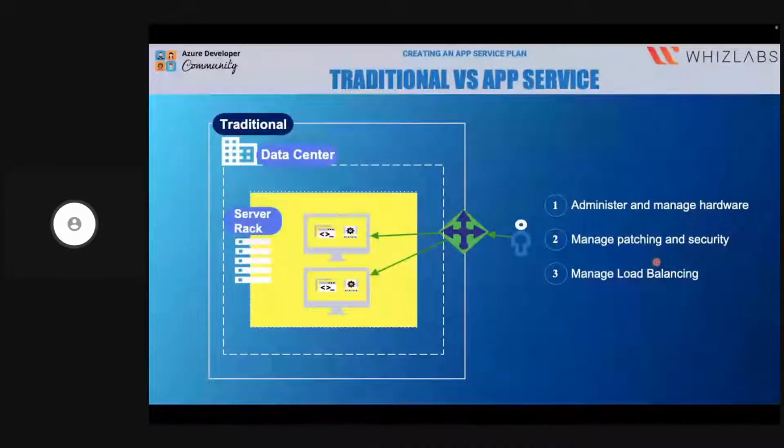Now you may have the question, okay Saurav, why do I use Azure for deploying my app service? Why don't I deploy my web app in my traditional data center, the way it used to work earlier before the cloud came into the picture? Earlier, to deploy a single app, what did you need to do? You needed a dedicated traditional system. You needed a dedicated data center, and inside the data center you had a rack server, and each rack server is like a compute solution, a complete solution for deploying any application.